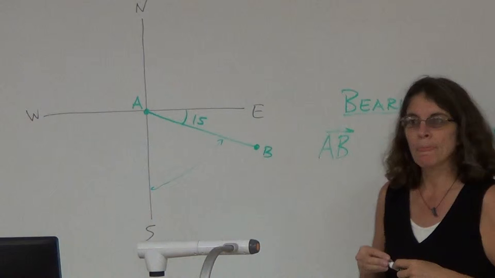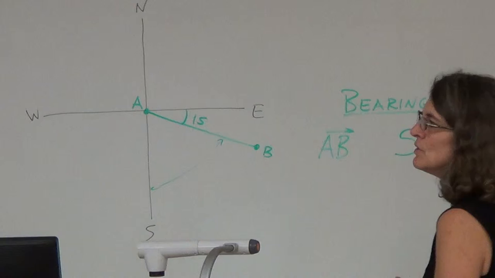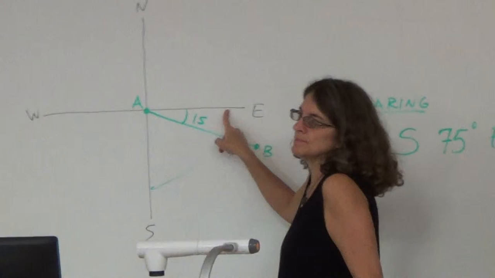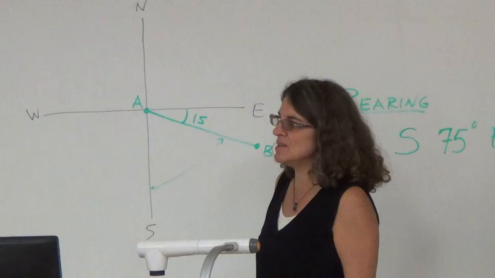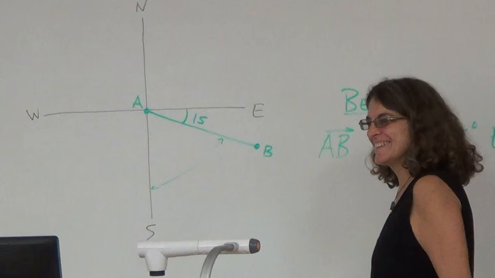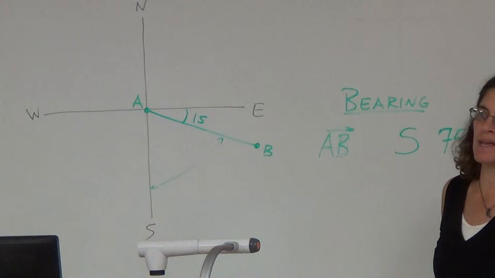So Cody, it can't equal 90 or 0? It can't be equal to 90 or 0, because if it's 0, it's south. If it's 90, it's east. Does everybody get that? How would you denote that? South. No, east. That's it. So there's no bearing when it's east, north, south, or west. Magnetic or true? We're not talking about that yet. Good question, though. But no matter which one, we would still be reading it the same way.